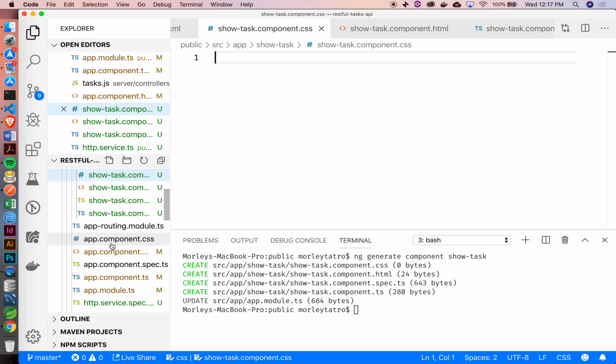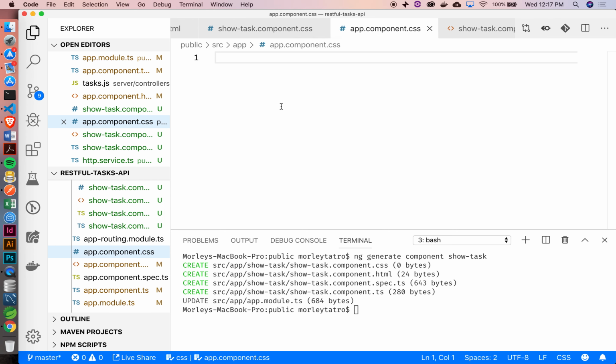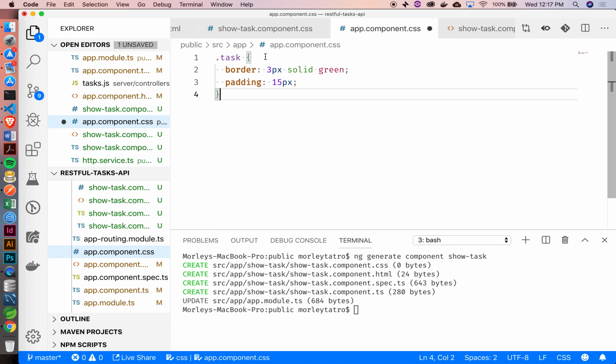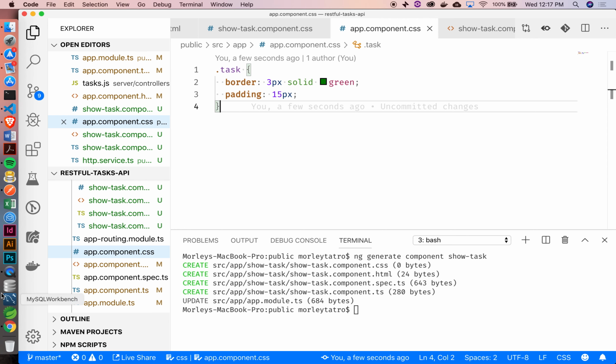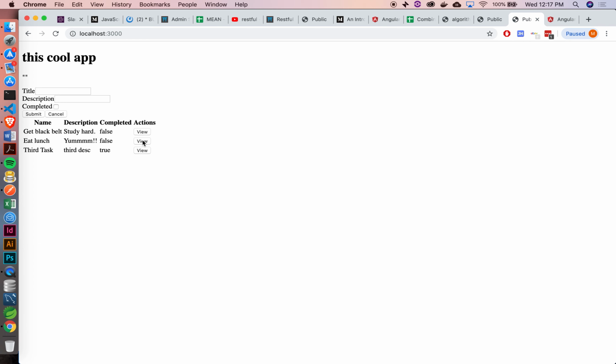So if I put this inside app.component, let's try that again. So the styling is going to be controlled on a component basis. Okay, so you'd have to put that subtask inside of the div and then style that div. Exactly.